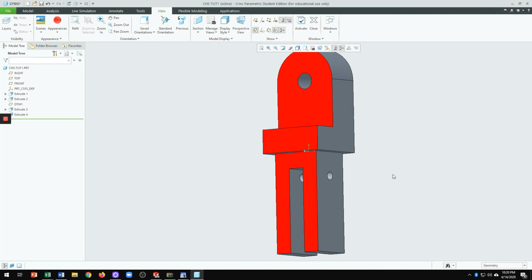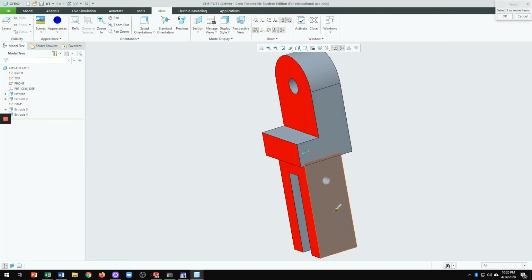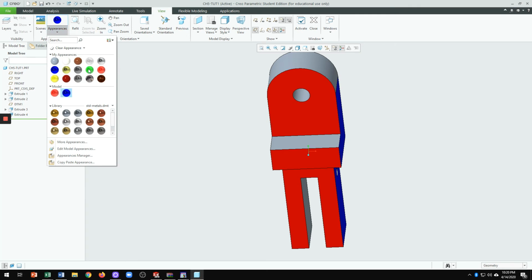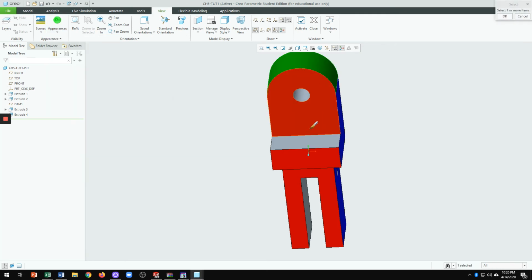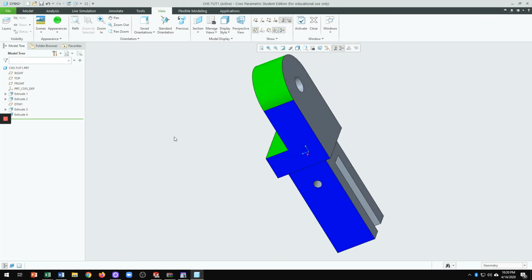So we say that's red, and then if I wanted to look at blue, maybe the right side view, I'm going to just use that, okay? And if I wanted to look from the top view, I'll say green, and control here, and that's green, okay? So that's my complete solid model, and we're going to save it.